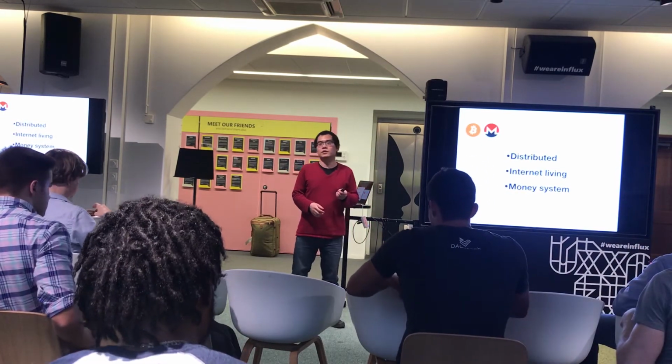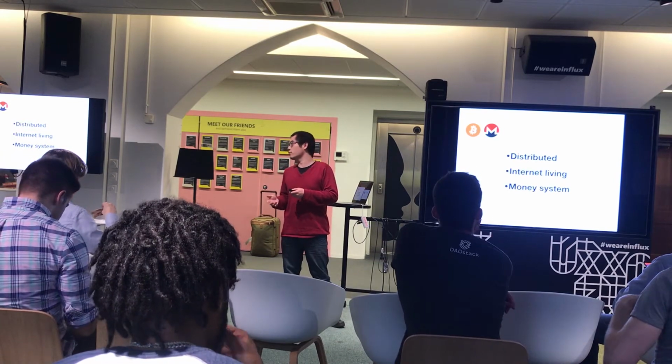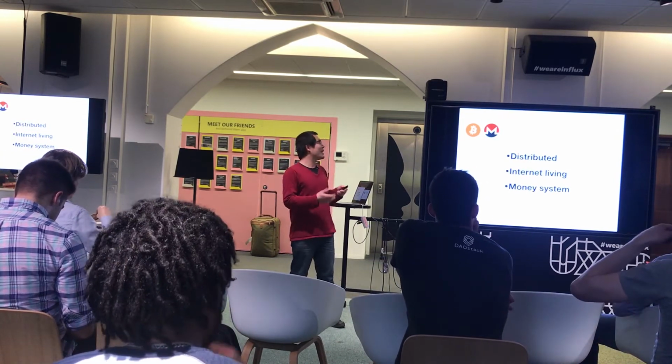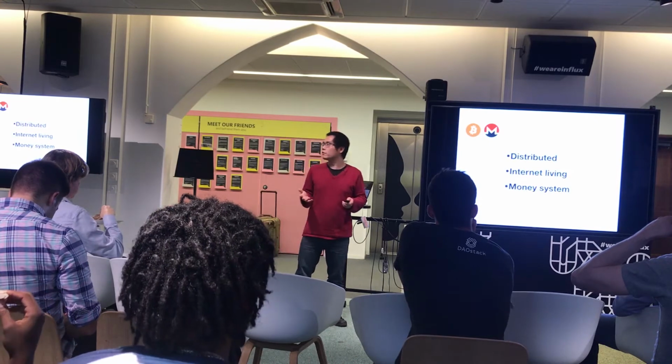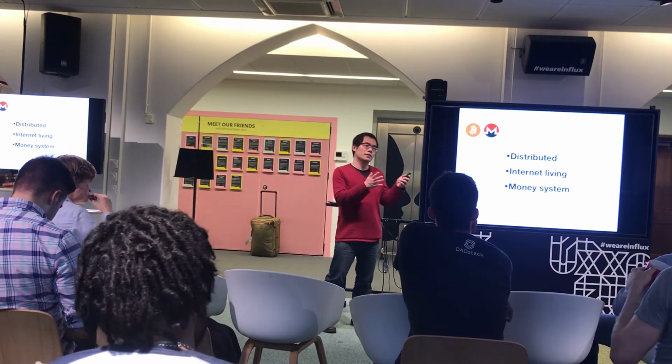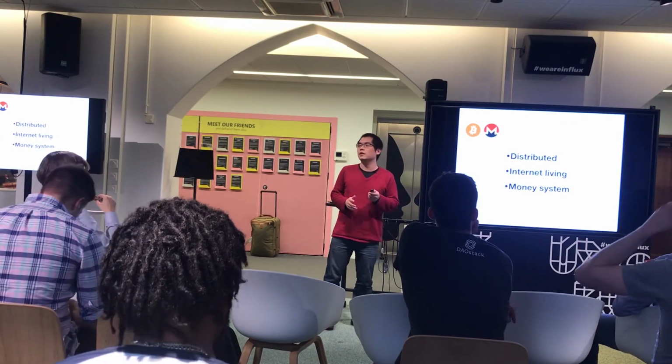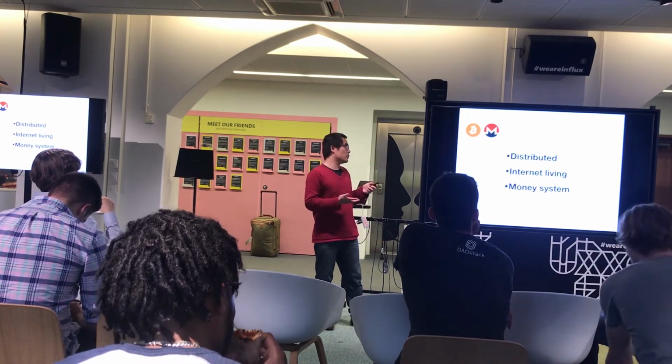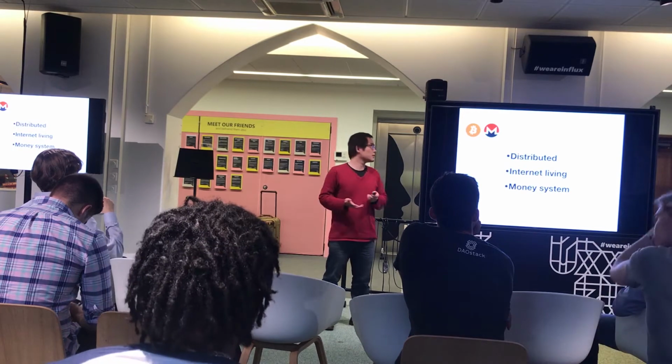Okay, so just to make everybody on the same page, we have two icons. One's Bitcoin, which is the first most successful cryptocurrency in the world. And after that, we had thousands of cryptocurrencies, including Monero. So today we're going to cover a little bit between these two icons, and then we see what Monero does for the privacy parts.